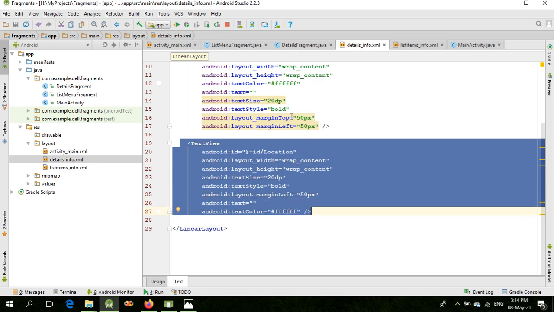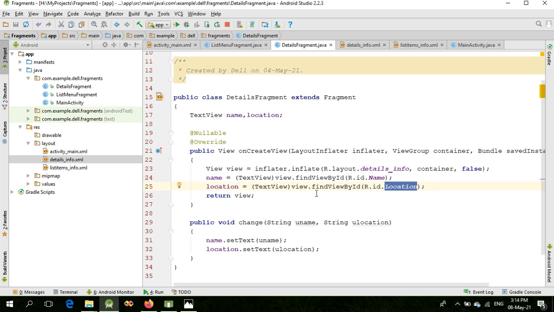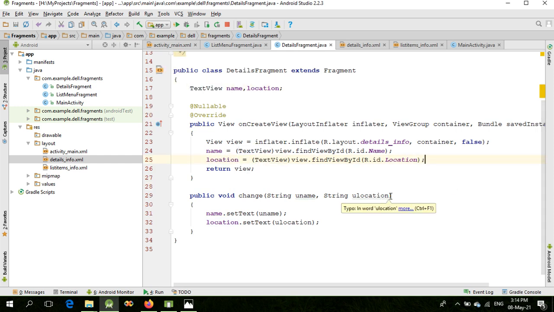So this TextView will be mapped using findViewById with the location object which is of type TextView. It's a standard step for every Android application. And finally, this onCreateView function returns the object of view to the calling method or calling class.